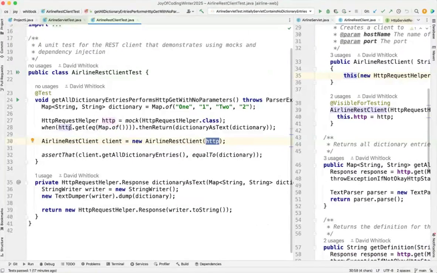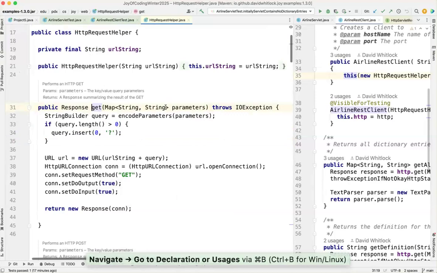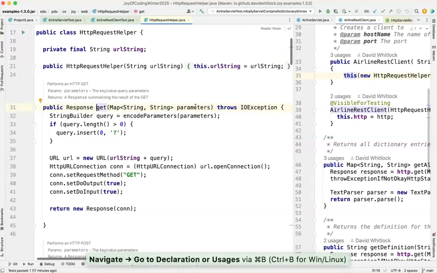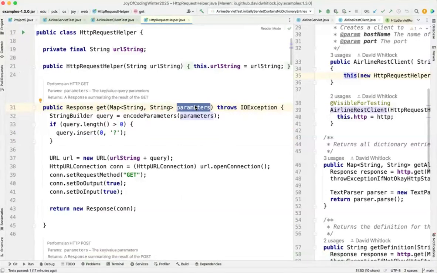What we do here is we say, hey, when the get method is invoked, and actually let's look at the get method again. It takes a map. This is another map, and these are the parameters that are sent to the URL. These are the key value pairs, like doe equals deer, female deer, or in the case of your airlines, there'll be information about the flight, the airline name, and then the source, the destination, the arrival time, all that kind of stuff. So that's that map of parameters there.